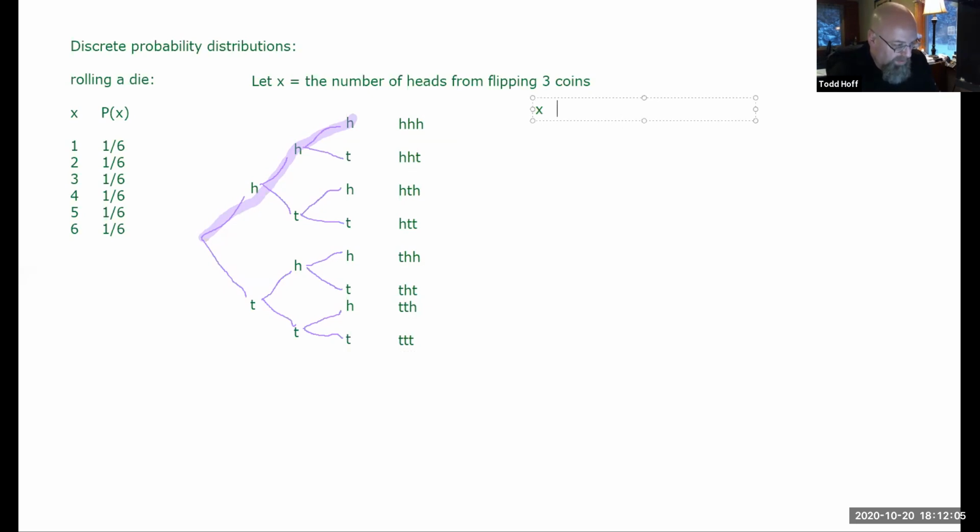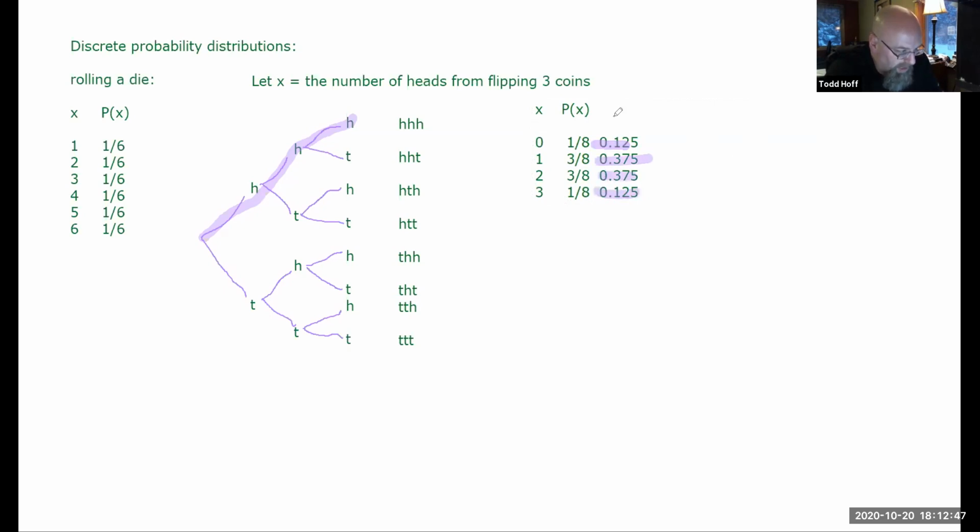Let X, remember, is the number of heads. We could have 0 heads. There's only one that has 0 heads. That is all 3 tails. That's 1 out of 8, or 0.125. We could get 1 head. Well, there are 3 in there that have 1 head out of the 8. So that's 0.375. We could have 2 heads. Once again, there's 3 out of 8 that have 2 heads. So 0.375. Or we could have all 3 of them heads, and there's only 1 out of those 8 outcomes that has all 3 of them heads. That's 0.125. So if we look at this, first, we see all of these are between 0 and 1.